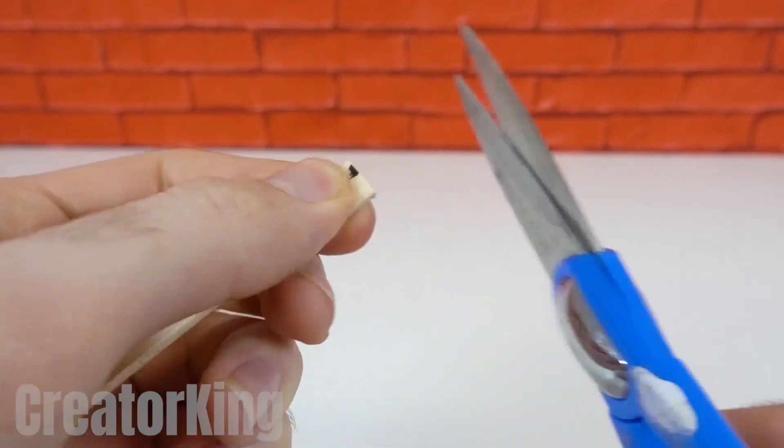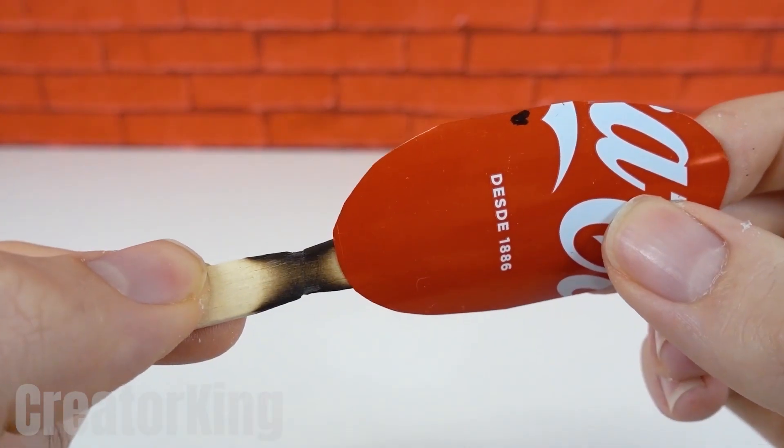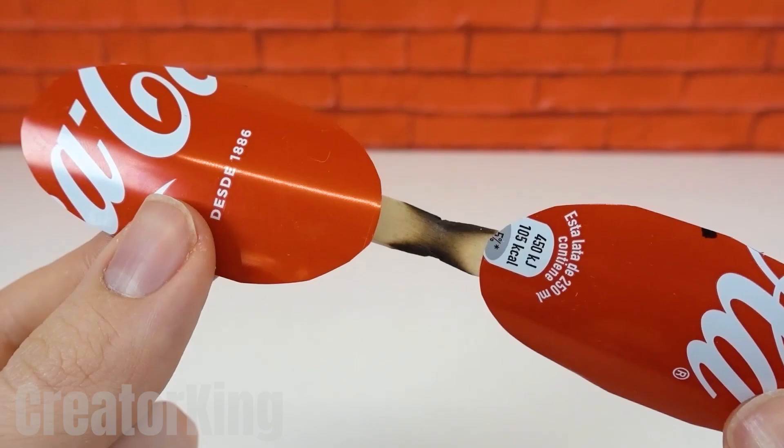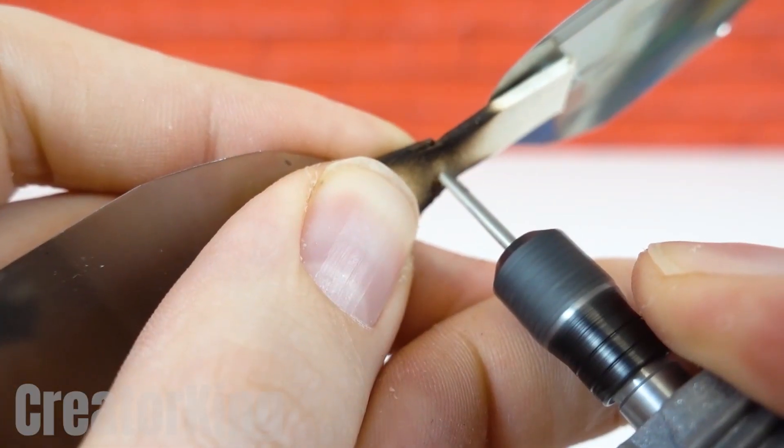Once we've succeeded twisting the wooden stick, measure the mark 2 cm from the center on both sides and cut them with the scissors. Get the super glue and place a little on each end to stick each Coca-Cola sponsored propeller in place. The most important part of the aircraft is ready.